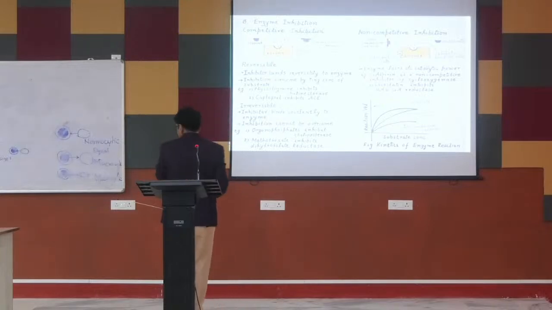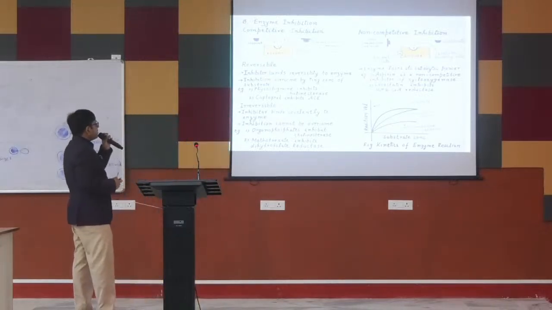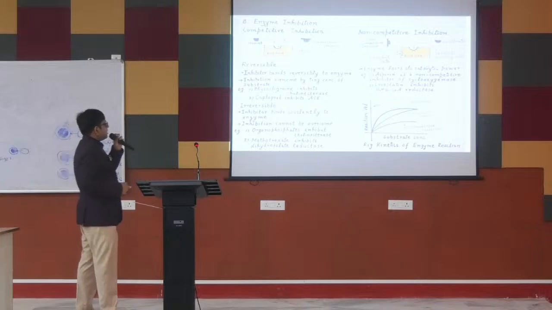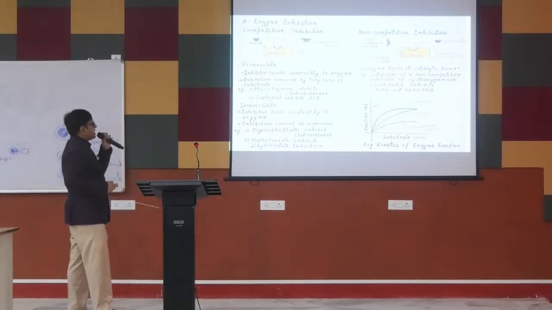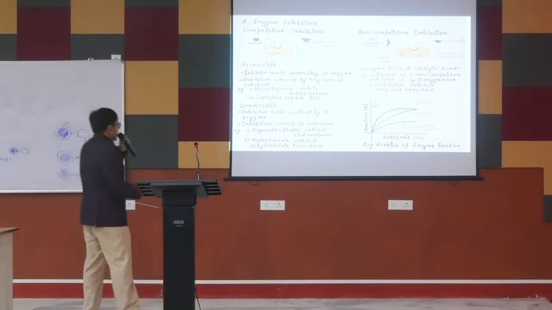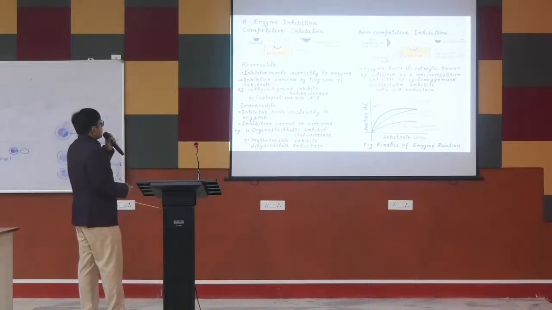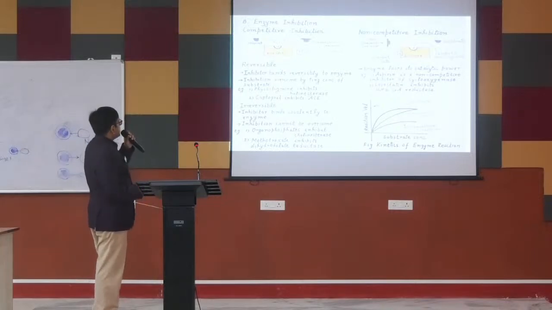You have studied in biochemistry, I think, there can be various types of enzyme inhibition: reversible, irreversible, and reversible ones are called competitive, and there also can be non-competitive inhibition. Basically at this level, if you can remember the examples, it will be fine. Just to remind you, in competitive inhibition, what happens? This is the binding site of the drug as well as this is the binding site of the drug.